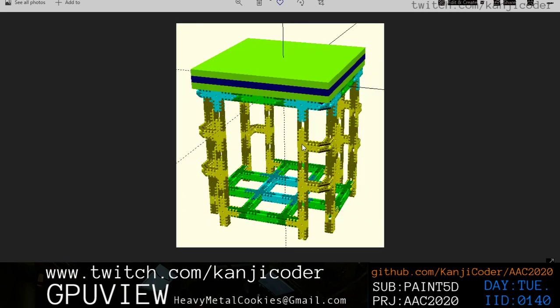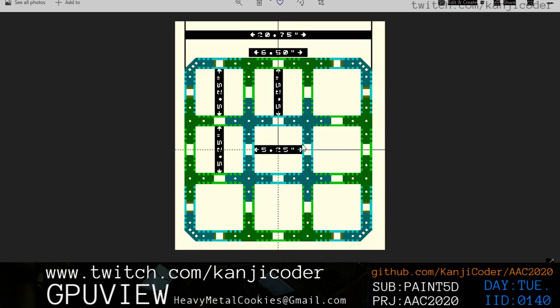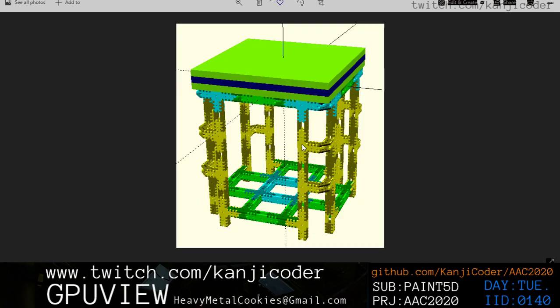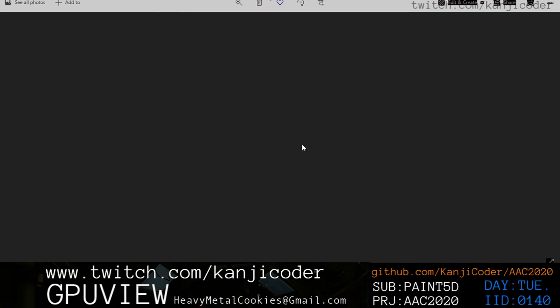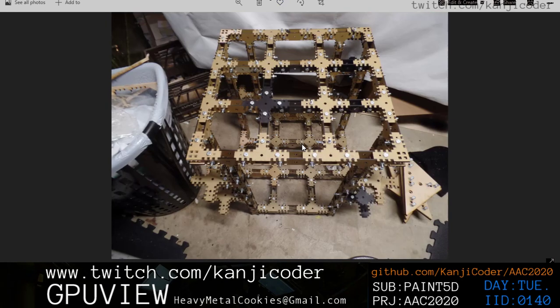Once I model this stuff out in 3D, I am 100% confident that whatever comes off of that laser cutter is going to assemble into the final product, right? So I made this 3D model first before I ever even tried to make this, right? It just fit together perfectly after I had made the 3D model.